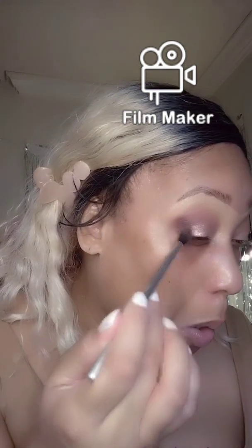The eyeshadows are nice, you guys. They do blend out very good. Just some of the shimmer shades are chunky, as y'all saw, but they still go on very nice. As you can see, the shimmer shade looks very nice. So not too bad. This palette is not bad at all.